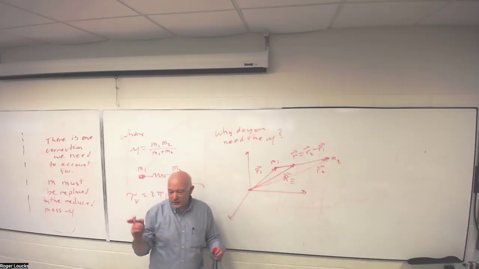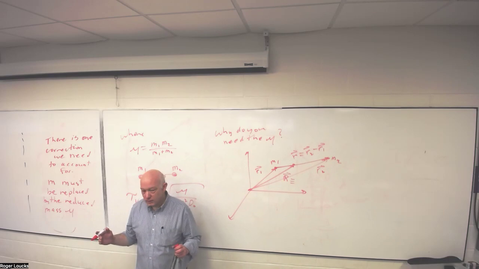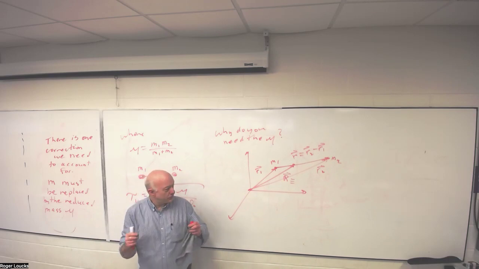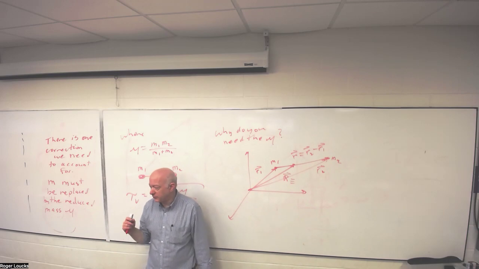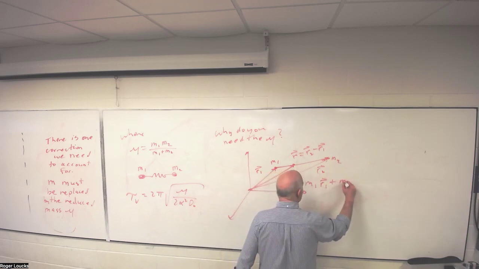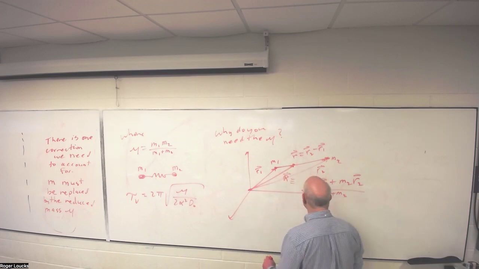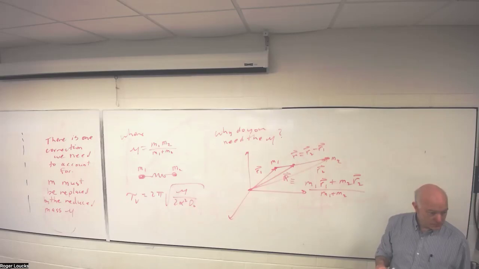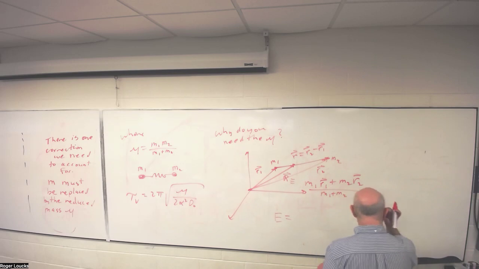And how do we define the center of mass? Well, if there was a massless wire connecting these two, I could put my finger there and balance the system. That's what it means. How do we formally define the center of mass? It's a weighted sum: M1 R1 plus M2 R2 over the sum of the masses. Now, if I write the energy for this system, how do I write the energy for the system?